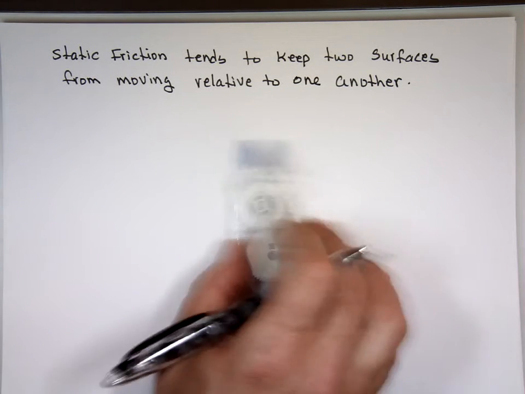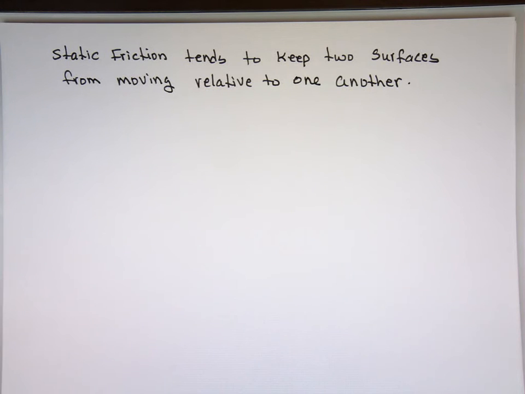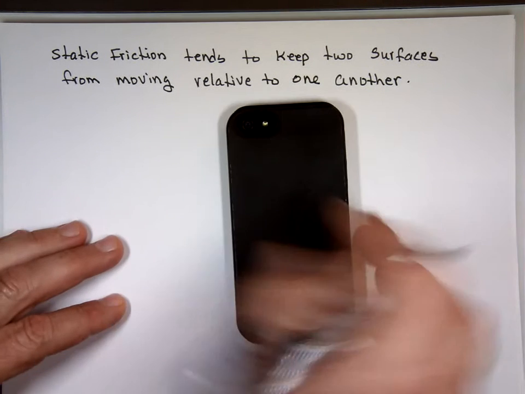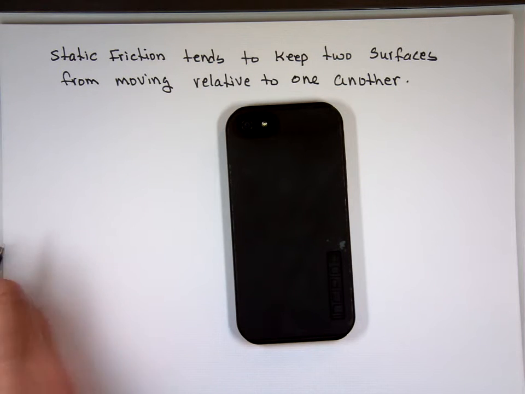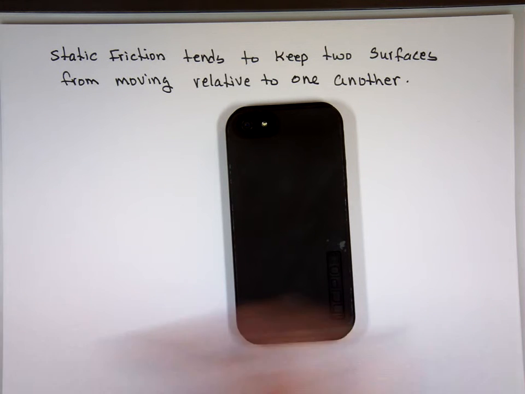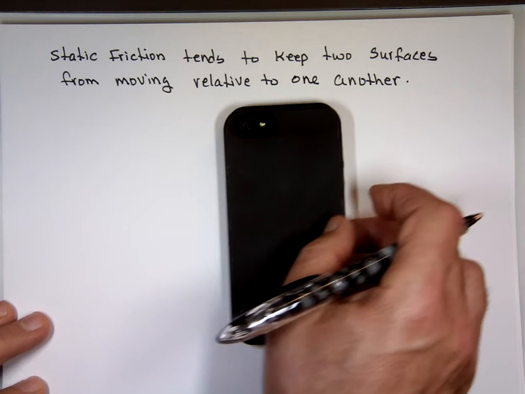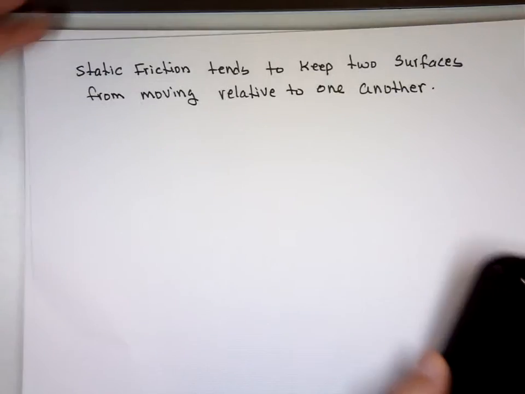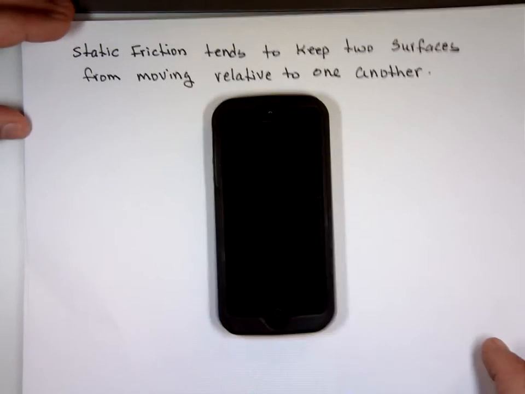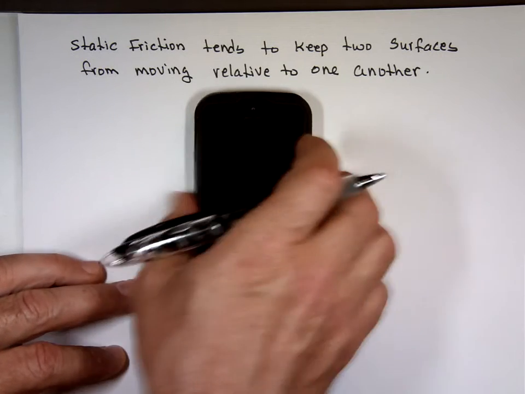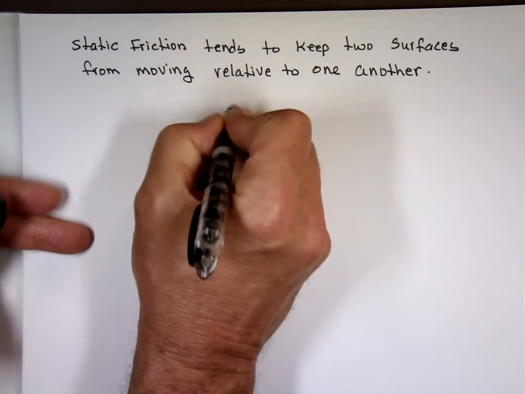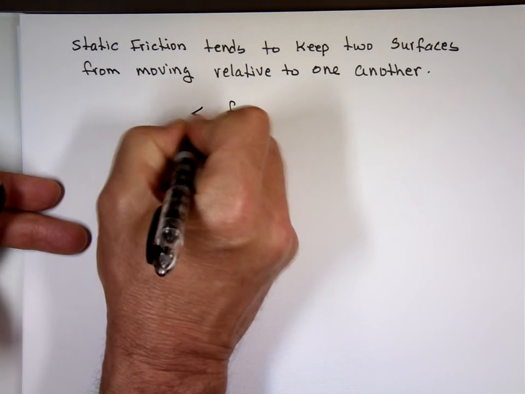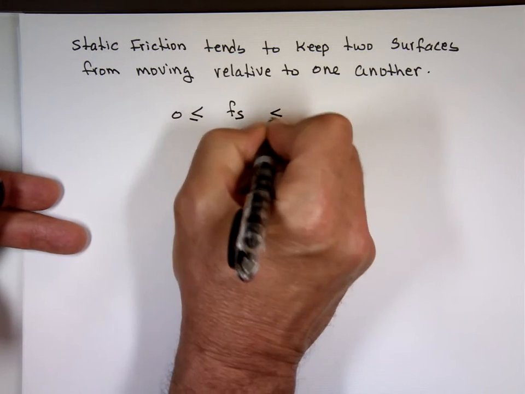Now sometimes when you put a heavy object like an iPhone here, and I push on it a little bit, it's not moving. The reason is the static friction. I push a little bit harder, still not moving, because of the static friction. But eventually I'm going to push hard enough to force it to move. And that's your maximum static friction. So the static friction really changes. It depends how much you're pushing. So your static friction, we call it F of S, is between 0 and the maximum value. There's some maximum number.